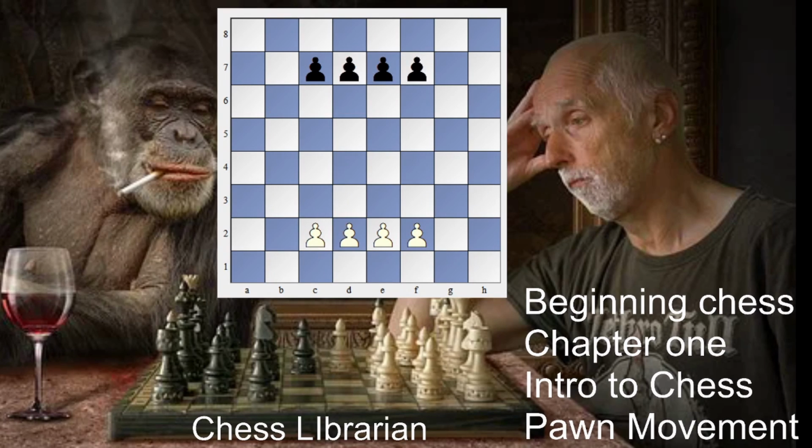The pawn game is a game played with only pawns. This is the starting position. Using all your knowledge about pawns, try to get one of your pawns to the opposite side of the board. Try to get your pawn to the 8th row if you are white, or the 1st row if you are black. The first person who gets one of their pawns to the other side of the board wins. All the rules about pawns should be followed. Remember, white always moves first. The game can become more challenging when using all 8 pawns. The same rules apply.